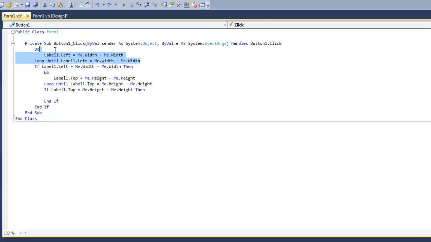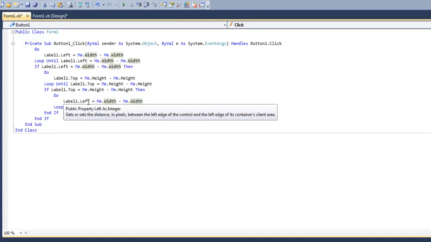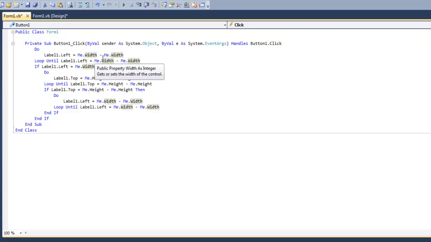Actually, we should copy this do loop. Let me try something here. Let me try that. Now we're experimenting. I haven't tried this before. Okay, so we'll do that. So now we want to go and increase.